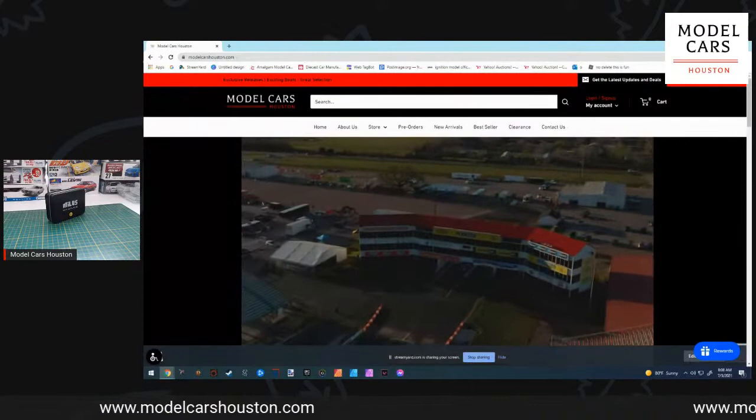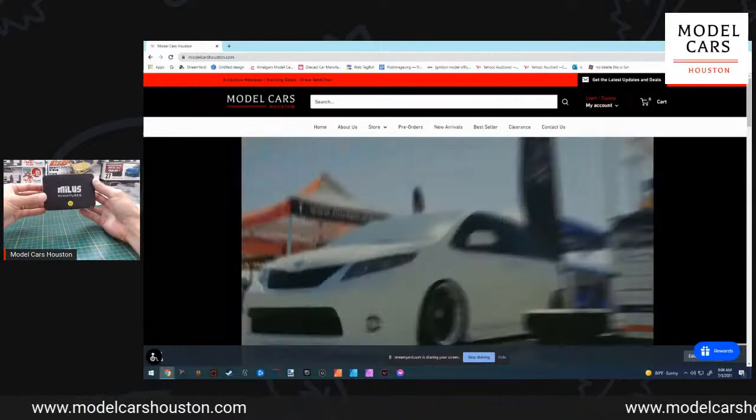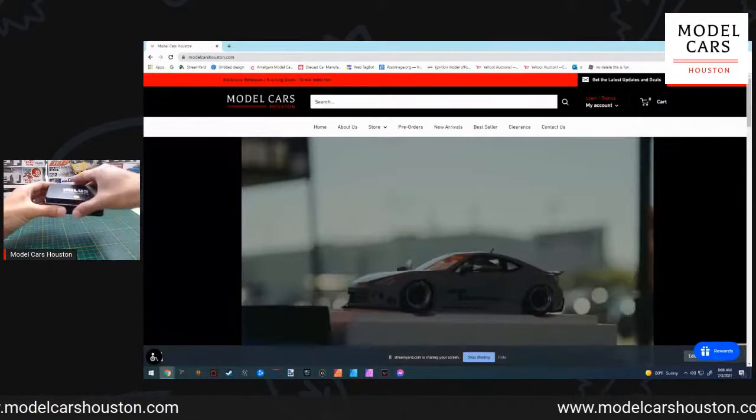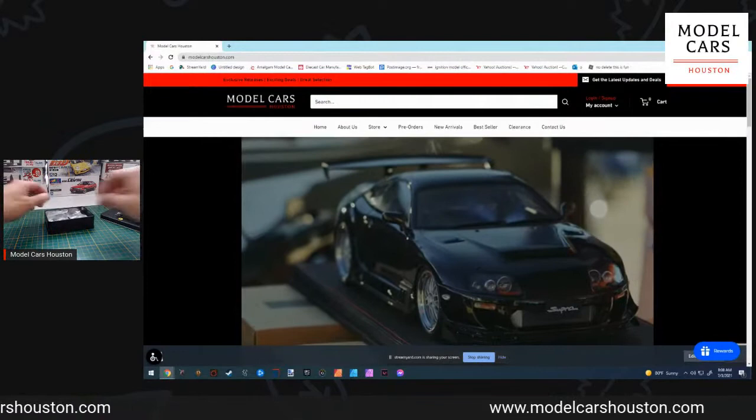All right, let's do this. First up, we have this Mylas Miniatures 64 scale figure. I think some of you guys are going to like this one. This is a meme related figure. Okay, last one left. I got it for somebody, but they weren't able to go through with it. So first come, first serve.